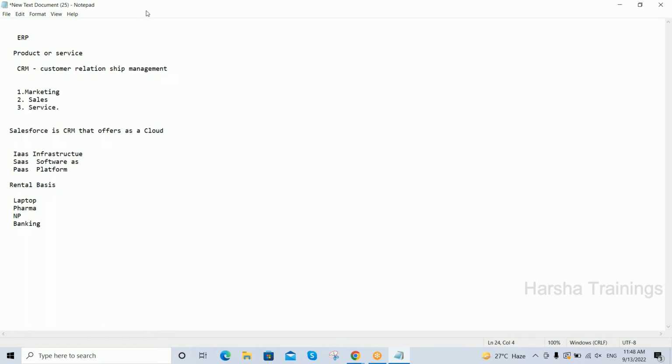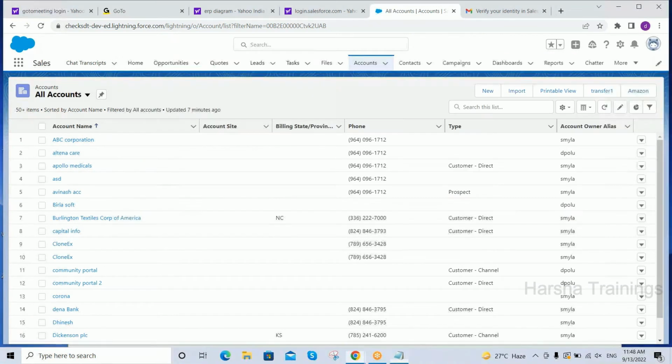Now, what does Salesforce provide as software as a service? I'll tell you. Salesforce has given the skeletal structure. Yesterday I told you about the skeletal structure. What does it mean? A skeletal structure is not completely built, right? Skeleton plus flesh comes as a human body, right? This is a very common question. Are you getting me or not?